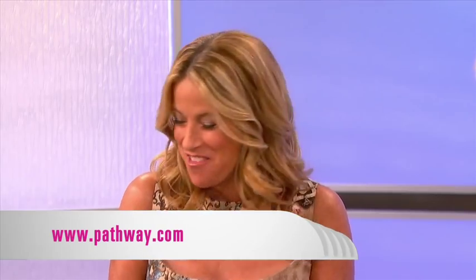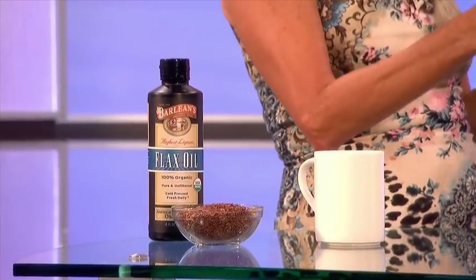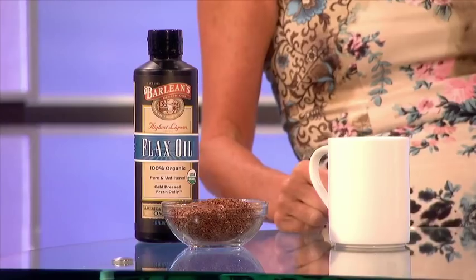Now, you know what? I have been sneaking this in my son's smoothies. If he sees this, I'm in so much trouble. My mother has always been like 20 years ahead of every trend. I always say, Mom, you want to be 1 year ahead, not like 20. She had me taking vitamins and flax oil for years and years. So really? I sneak it into my son's smoothies.